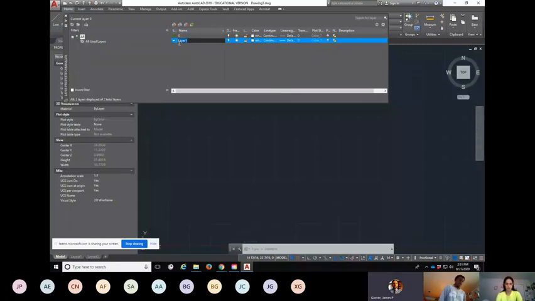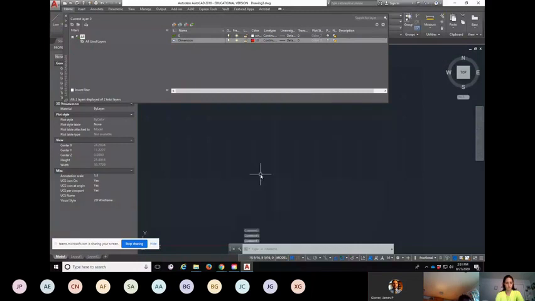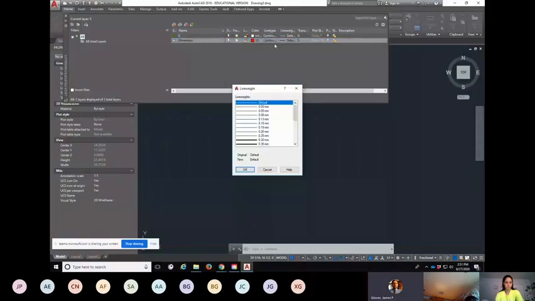If I wanted to create a dimension layer, and I want to change that color to red, and I want to change the line weights on that to a little thicker, let's say 0.6.